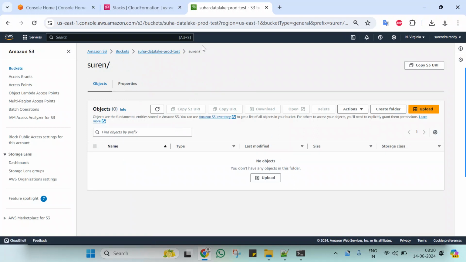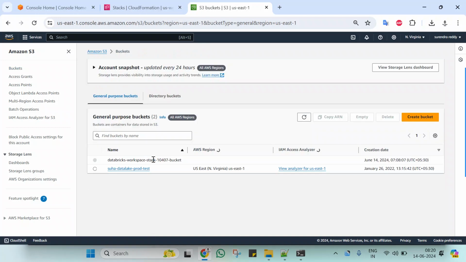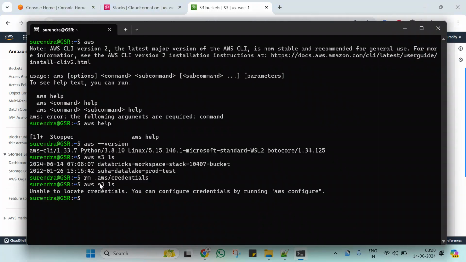We have a bucket name, we have a folder name. I want to access these buckets. How to access these buckets? We need to establish the connection between Ubuntu, which is the local machine, and the AWS environment. Using CLI, if you want to access our AWS account from our local Ubuntu machine, we need to set up the connection between them. How to set up the connection? Very first, when I used AWS CLI commands, credentials are not working. I will show you how to set up now.